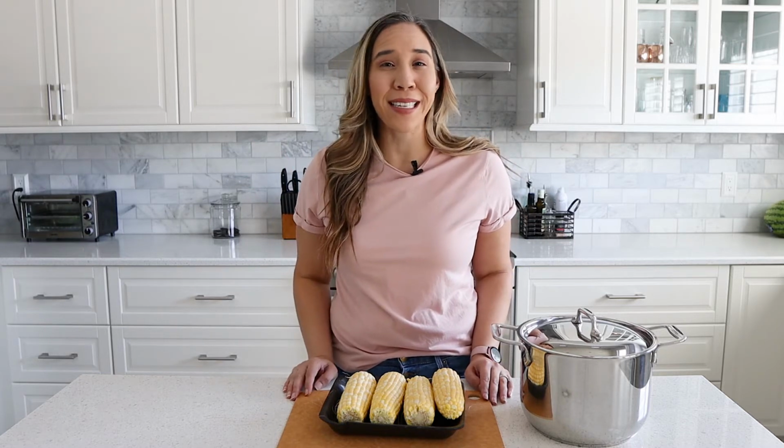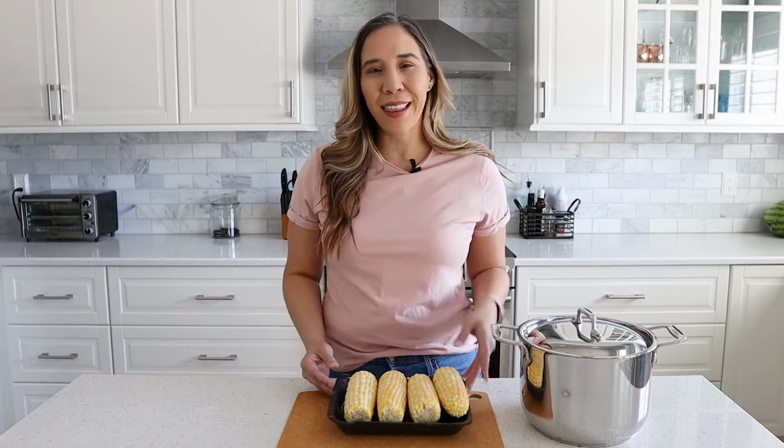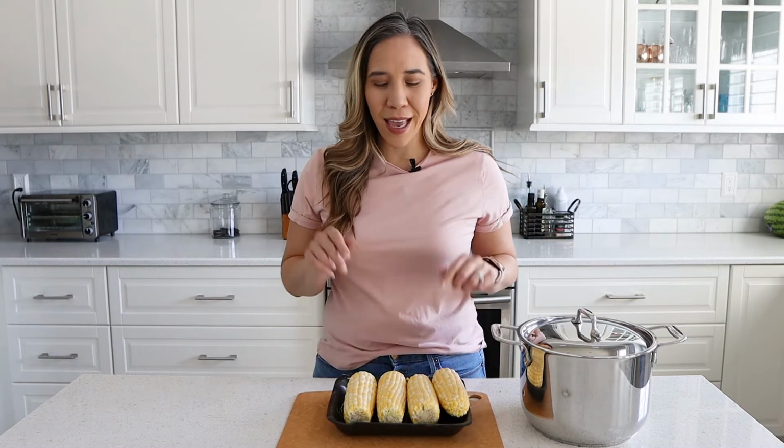Today I'm sharing a Mexican recipe for elotes, also known as Mexican street corn. To get the best flavor for your elotes, if you're in the peak of summer, definitely try to get fresh corn. I am doing a shortcut method and I bought corn that was already peeled, and the edges are trimmed off. They do lose a little bit of freshness, but I had this the other day and they still tasted delicious.